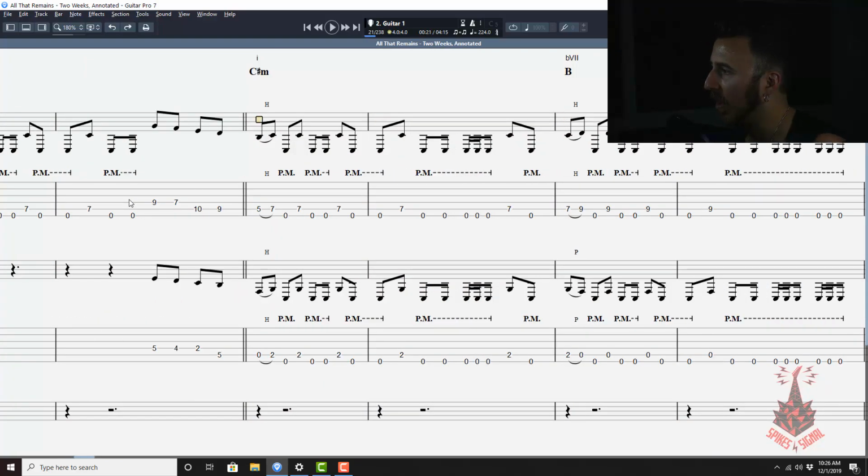Okay, so now this next section, we're going to spend quite a bit of time here. 2 weeks doesn't have a ton of different riffs, but it does have a lot of intricacy within the riffs that it does have. So we're going to spend quite a bit of time on each riff. So first, I want to go over this in a macro fashion. So let's talk about what chords I think are being implied and why they're being implied.